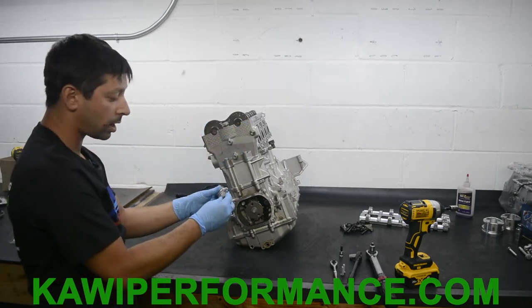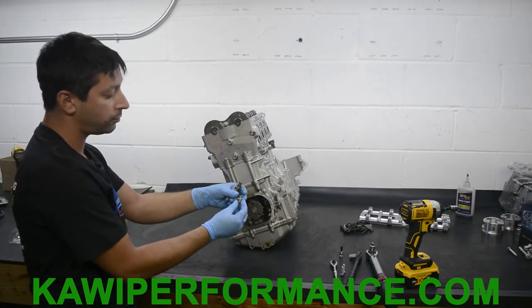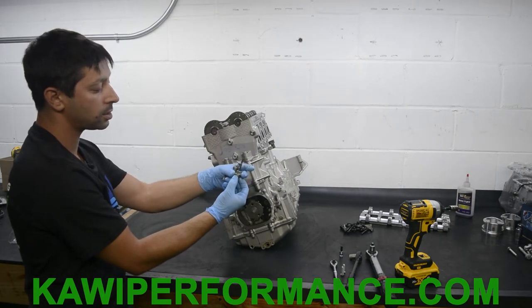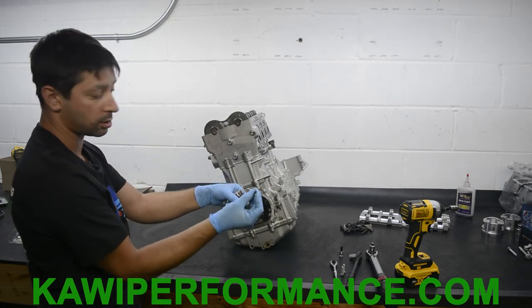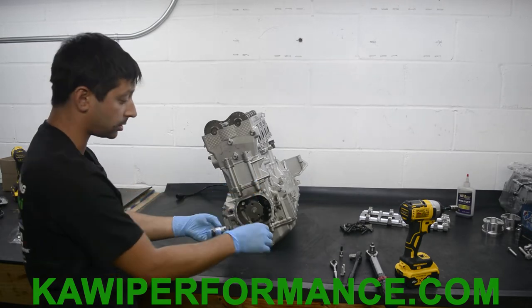Now we're gonna install our cam tensioner. So remove the hex nut that's on here. It's a 12 millimeter hex. It has an aluminum washer. It has a spring and a pin. So make sure you pull all this stuff off and make sure you don't lose it. If anything is missing, you will need to replace it.